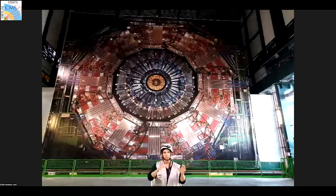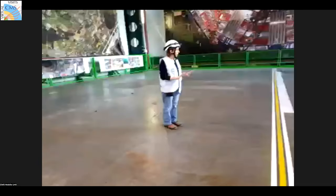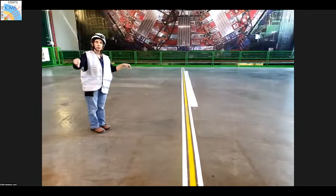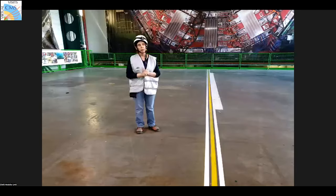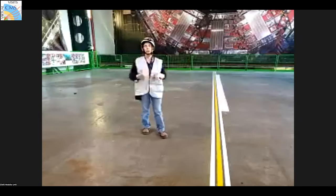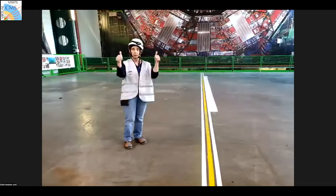Then, Andres, I leave you with a nice slide to explain much better all the pieces that we have here. And I'm now walking on a moving floor. When there is the beam, so we are taking data, this floor is closing a huge hole which connects directly with the experimental cavern at minus 100 meters. When there is no beam, and usually this happens between December and February every year, or sometimes we call this a short shutdown, and then we also have a long shutdown that can last 1 year or even a little bit more, this floor moves back and we have the hole open because we need to move material from the experimental cavern to the surface or the other way around.